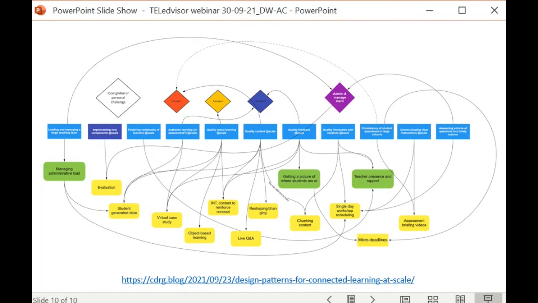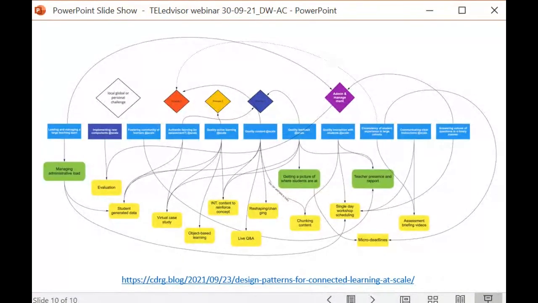From the literature and from working in our team, we determined that certain things are happening when you're teaching at scale that are important to take into account. On the bottom, the green and mostly the yellow ones are the patterns. We determined, for example, how you run a live Q&A, or how you chunk content for a large unit. We are sharing these little nuggets of knowledge as patterns, and this is a live diagram. We keep adding to it as we create more patterns, or as we figure out how to structure this language in a better way. It's working really well for us.